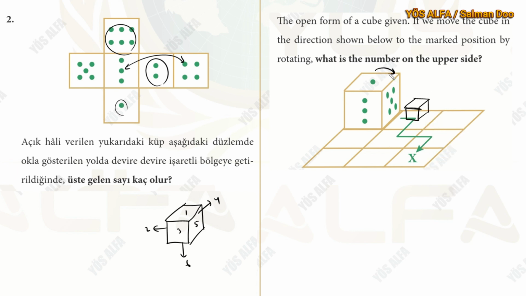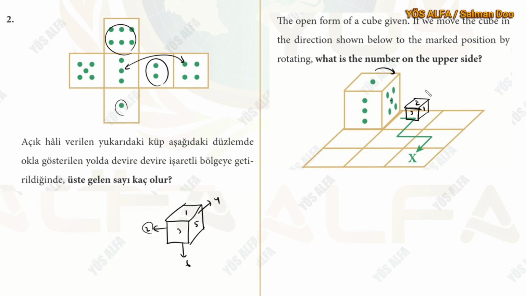So this cube is going to be rotated to the right. So 1 is on the right side, 3 is going to be on the front side. It's not going to change. And what we're going to have on top is the opposite side of 5. What is on the opposite side of 5? We have 2 over here. So this one is on this square.